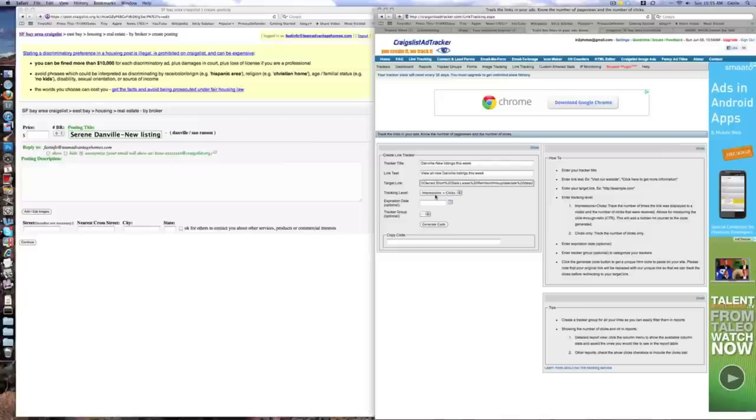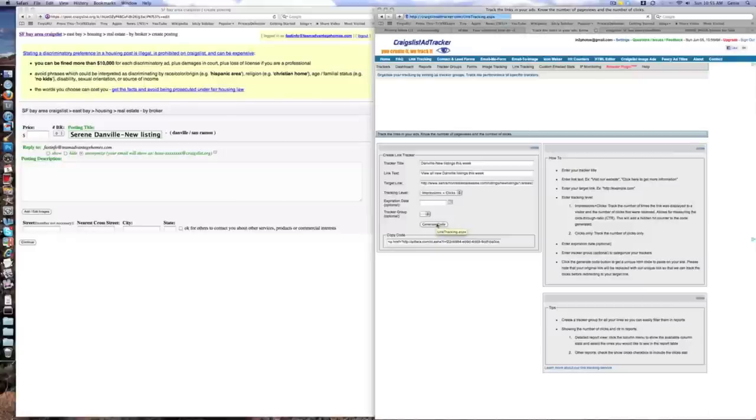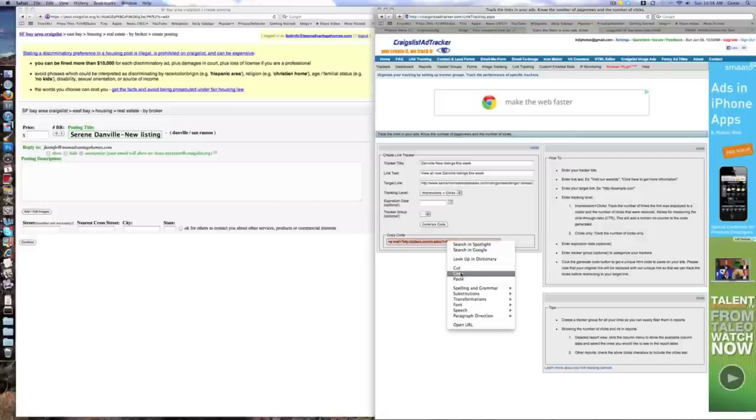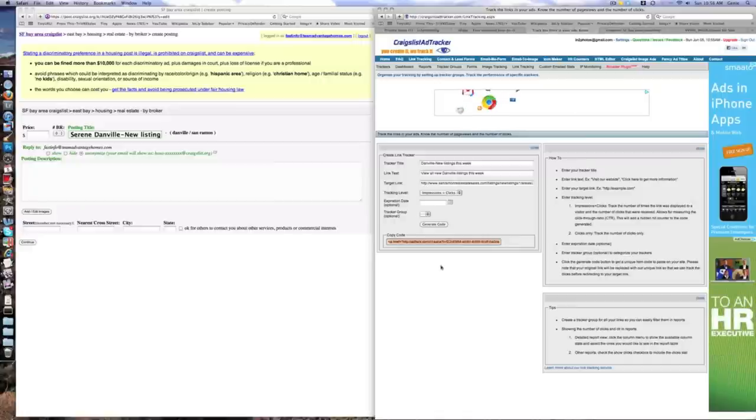And that's how you can experiment with how well your ad copy is sending people onto your website and how well the headlines themselves are attracting people to open up your ad and get inside it. So down here we hit the generate code button. Takes a second and it provides the code down here, and we're going to copy that, right click, copy it, and we're going to paste that into our Craigslist ad.